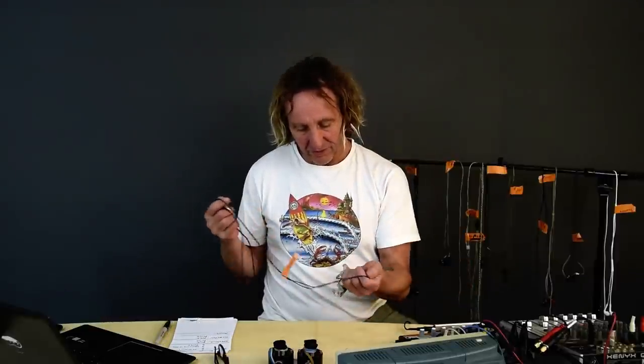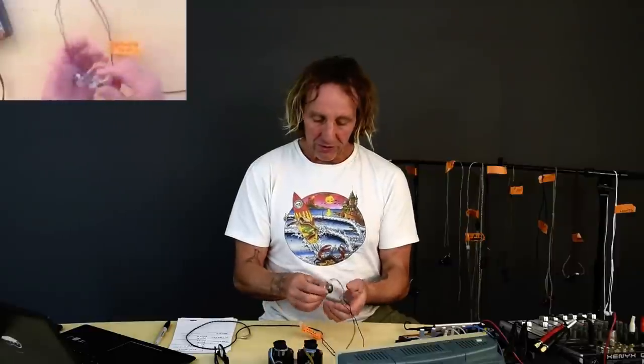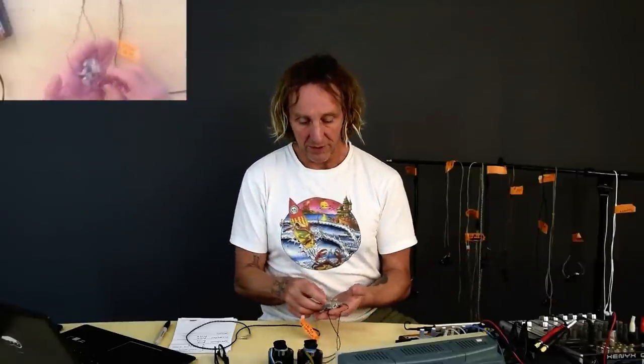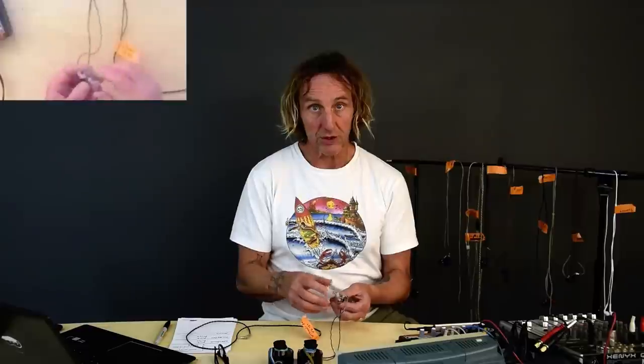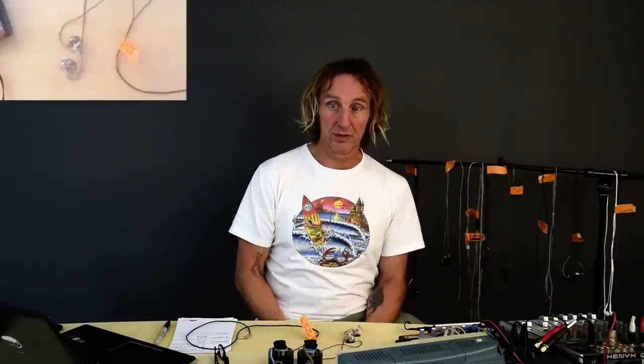As my reference set I'm going to start with the Ultimate Ears UE18 Plus. These use armatures and are molded ears. A lot of these will be molded, some will be generics that fit anybody's ear, and the rest are ear impressions molded to my ear — stuff I've acquired for different bands I've worked for or as bands have gone through different ears over the years.